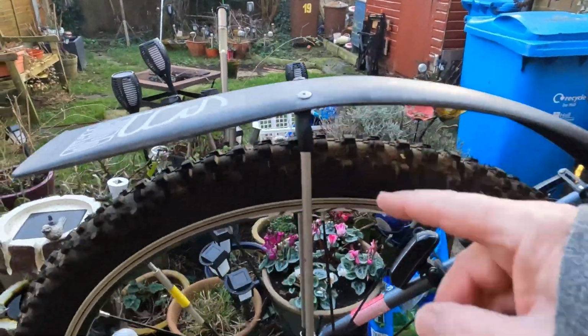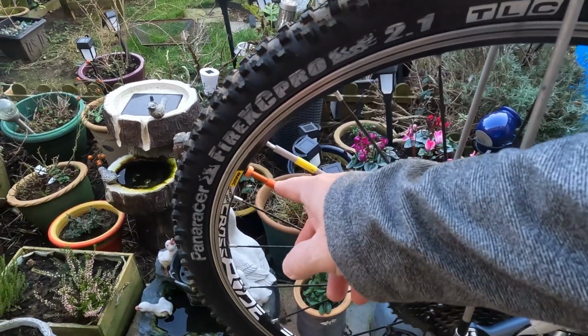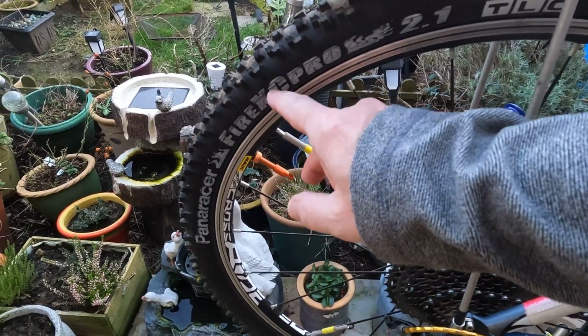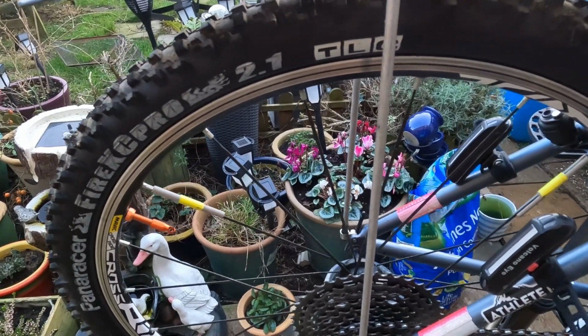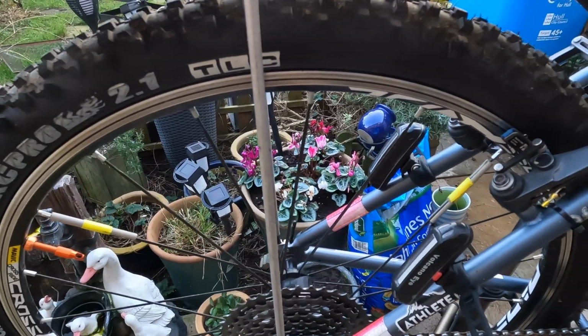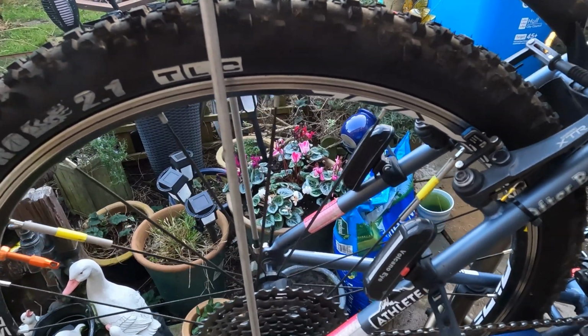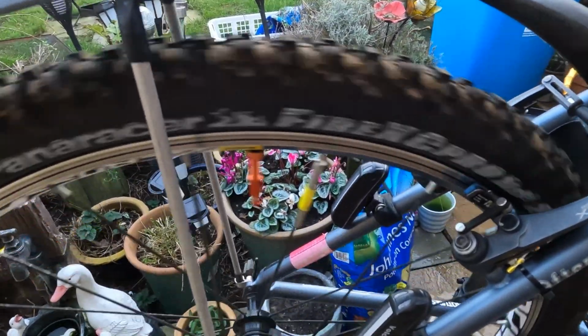Getting back to my tyres. That's a tubeless valve. No tube inside these tyres. It's just got some liquid sealant, which is a bit like the white glue you used to get at school. It's like a silicone-based glue.